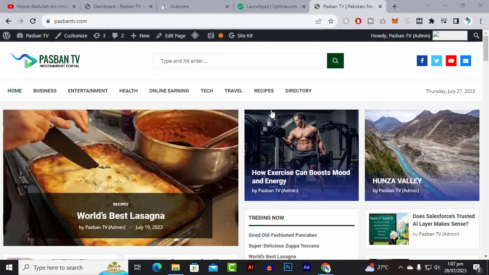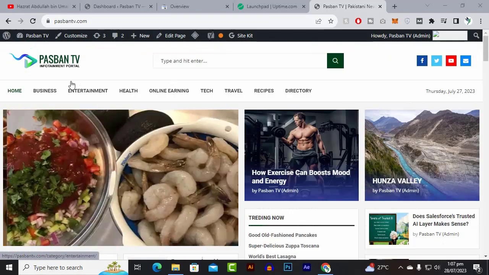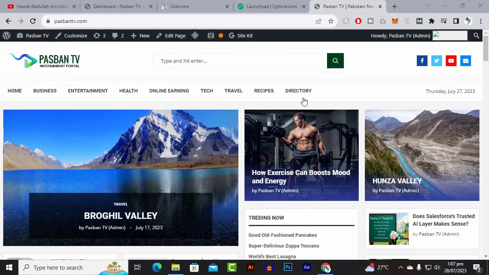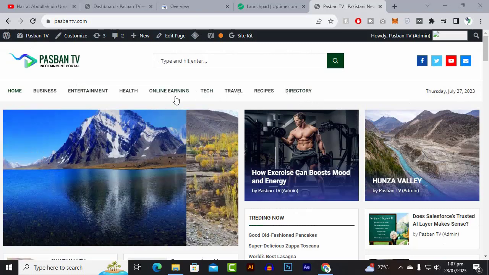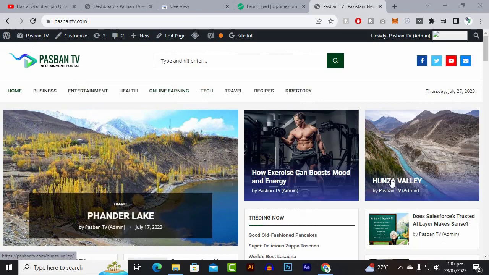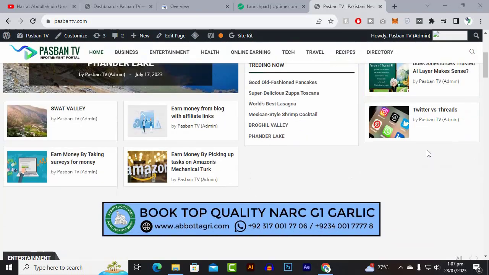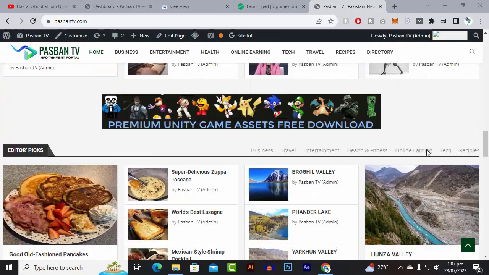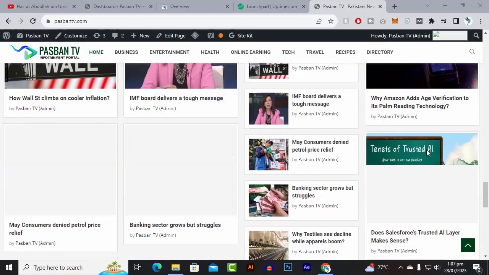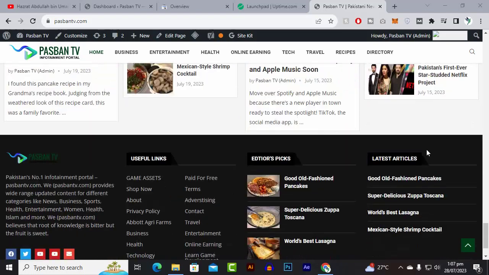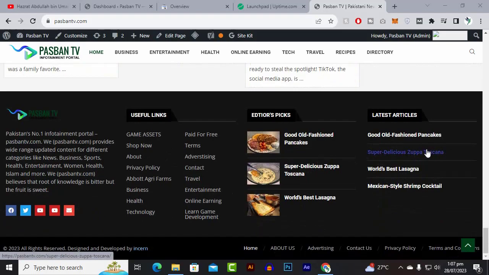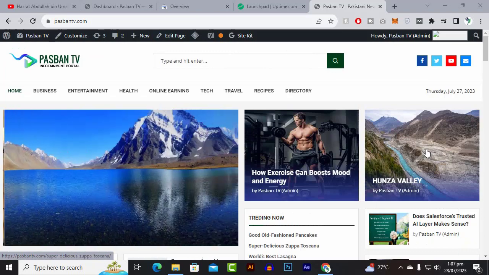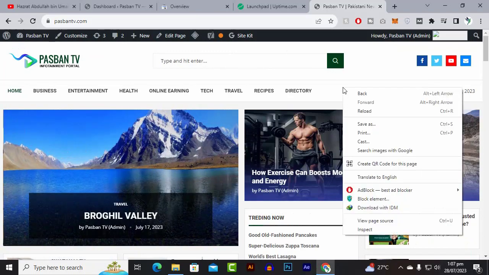So here you can see that on desktop this is the view, and you can see a beautiful logo, search, and I'm happy with this. Also the fonts are very important, so fonts should be user friendly and readable. Then the sections and the designs should be in a nice manner, so that the user interface of our website should be nice. And you can see that everything looks nice on the desktop. So if we switch our website to the Mac, let's see what will happen.